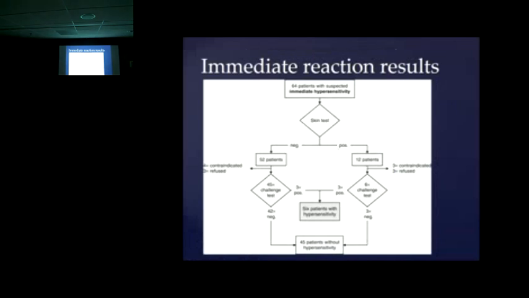So out of the 64 patients with immediate reactions, remember again, this is just the skin prick, this is not intradermal testing in this study. So out of 64 patients, 12 had positive skin prick, and then they excluded half of those patients for the oral challenge. They said 3 were contraindicated, 3 refused, sort of assumed that the contraindicated ones were maybe the ones with true anaphylaxis or where they felt were too high risk. And then 6 patients underwent an oral challenge, half of those failed, half of those passed the oral challenge.